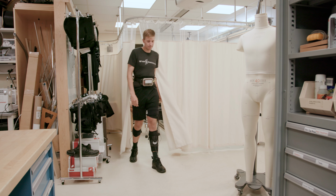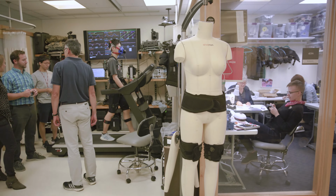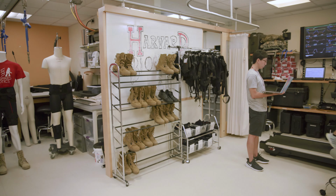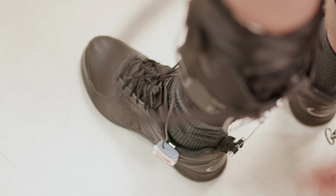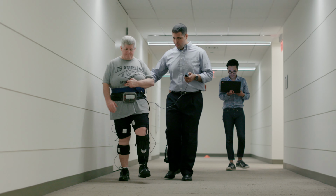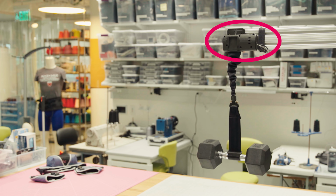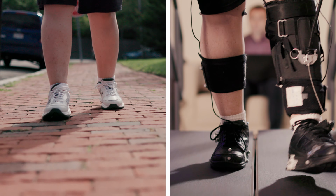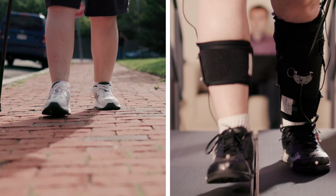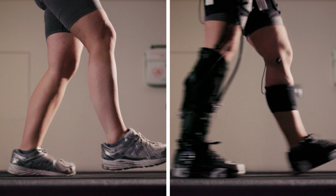Approaching the problem of reduced mobility from a completely different direction, a Wyss soft robotics team designed a light and flexible soft exosuit made of clothing-like fabrics and Velcro that wrap around the legs of stroke patients. By applying mechanical forces to the patient's joints at precisely the right time during walking, these soft exosuits improve the natural mechanics of the human body to help restore the ability to walk.